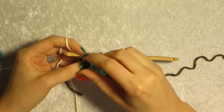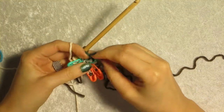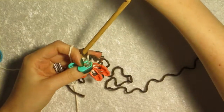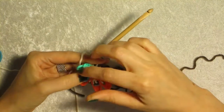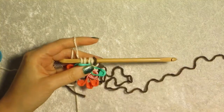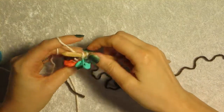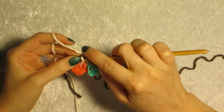mark it. Okay, now that we have two, we're going to go back to the first marker of our round and add to the back part of it our slip stitch marker, marking the counterclockwise. Beg your pardon, the clockwise. I'm doing it again. Shame, shame.